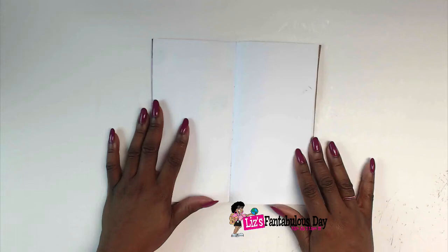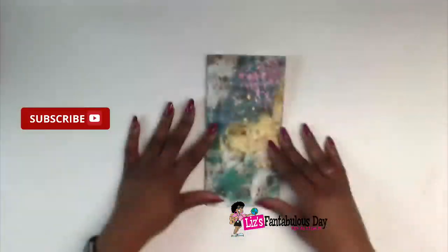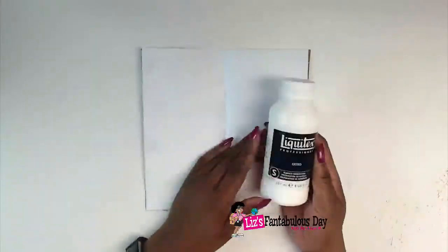I'm going to show you how to turn these blank pages into this. Today, I'm going to give you tons of ideas that you can use in your journaling to make it look just as beautiful as the pages I just showed you.